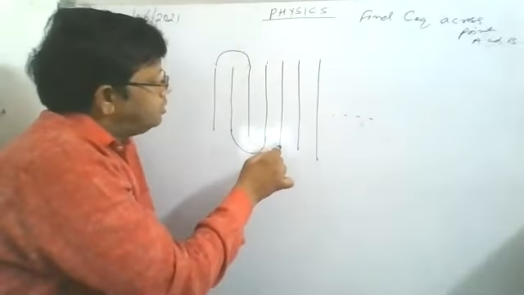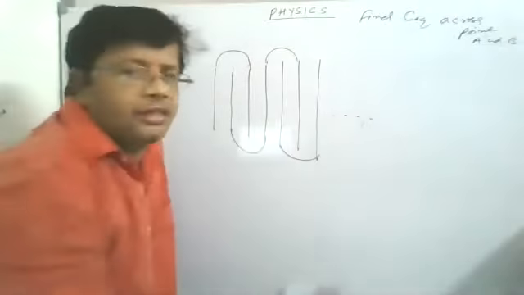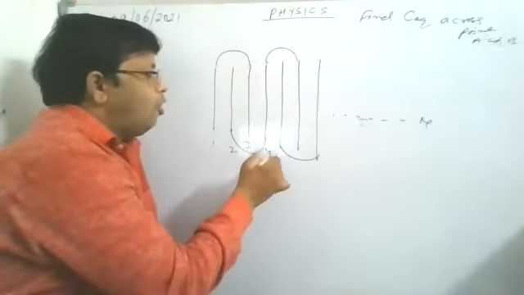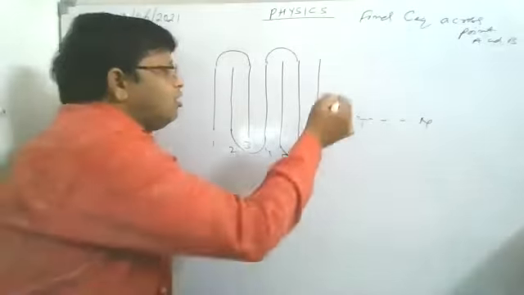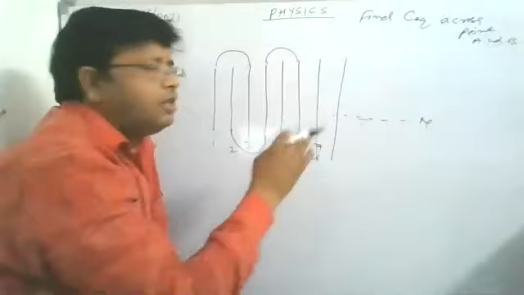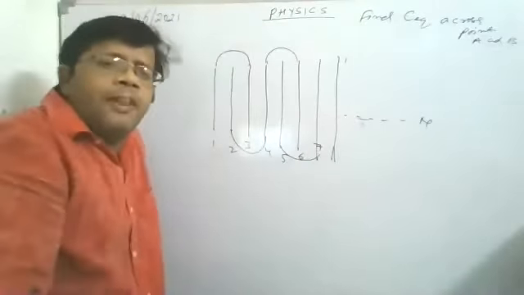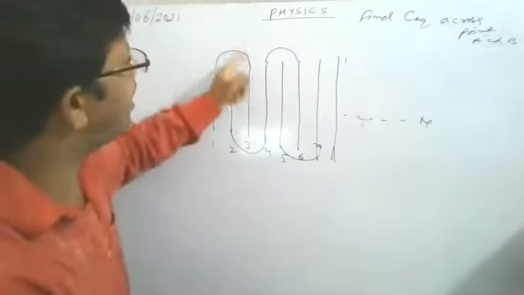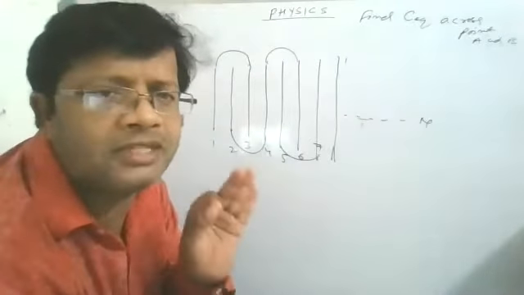This is connected to this. This will be connected to this. It means they are connected like this. How many plates? N. Let's assume there are 1, 2, 3, 4, 5, 6, 7, let us observe only a total of 8 plates. What was the question here? There are n number of plates parallel to each other and alternating plates are connected to each other. How many total capacitors will be formed?